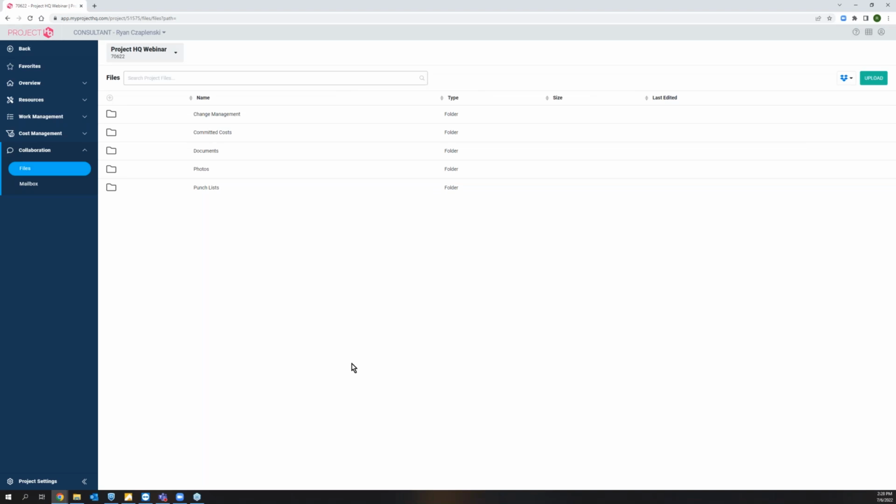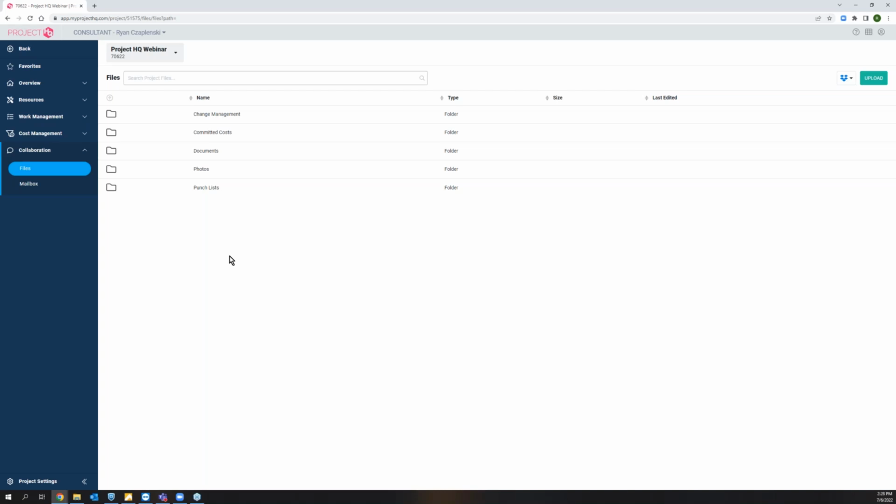There are two things that must be true in order for us to upload an outside document or attachment in ProjectHQ. Those two things are, you have to be signed into a file hosting service, which in this case, I now am. And these folders have to exist in that file hosting service. If we don't have a folder for this job in OneDrive, Google Drive, or Dropbox, you can't upload anything for it. It's got to save these documents in that folder.